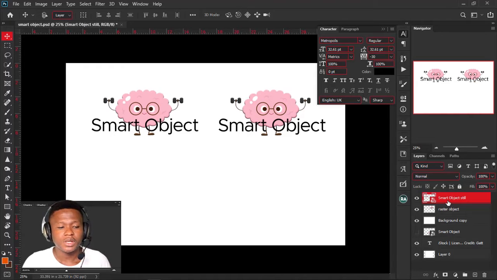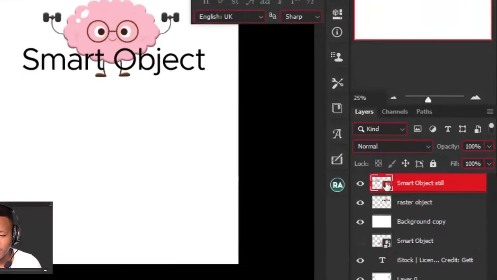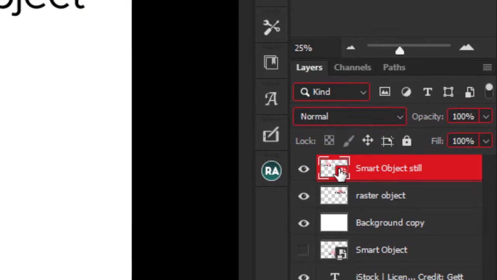So let me just explain that practically. As you can see here, when you look at these two objects, they are identical, and one is actually the poster, one is the real smart object. And which one is the real smart object? Looking at these two, they are both of them on. Forgetting the name, the thumbnail here shows that this one has an icon, and I will call that a smart object icon.